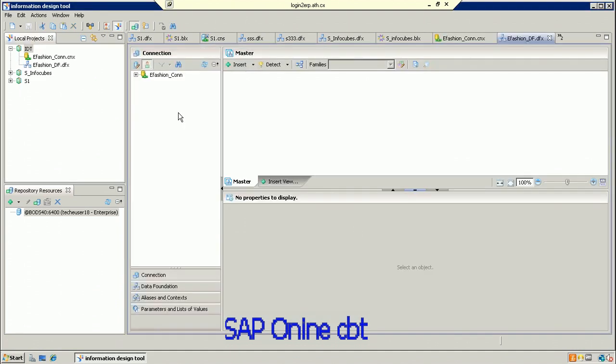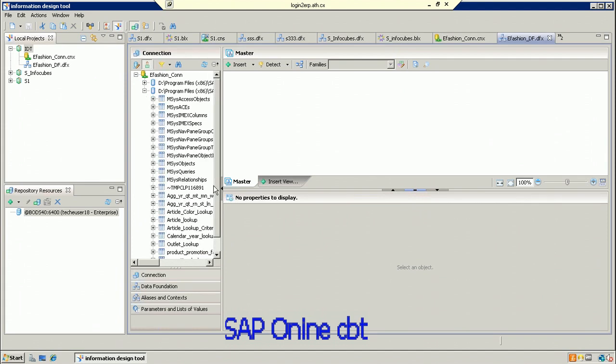Click on Finish. Now guys, you can see the eFashion tables here. What are the eFashion tables here?